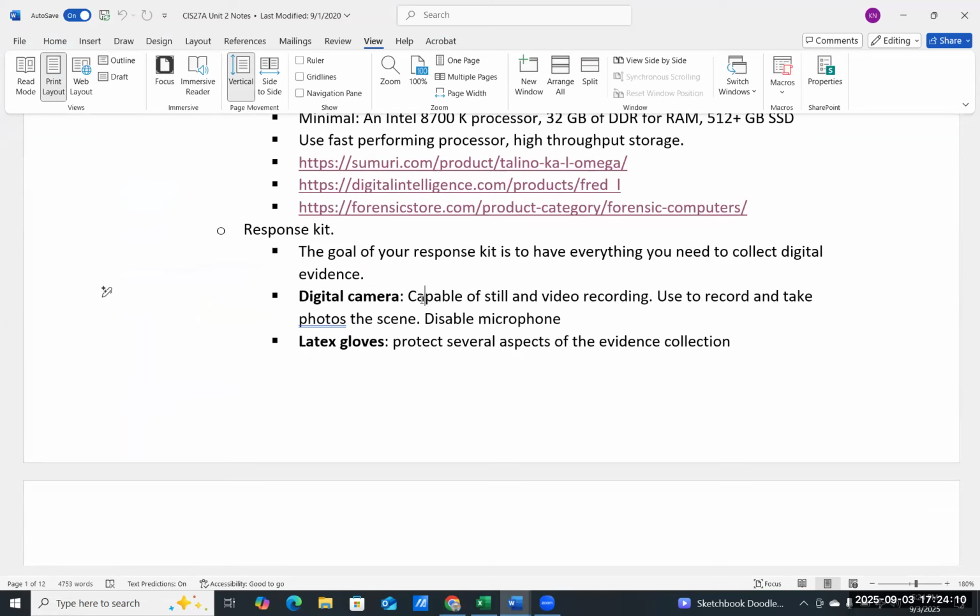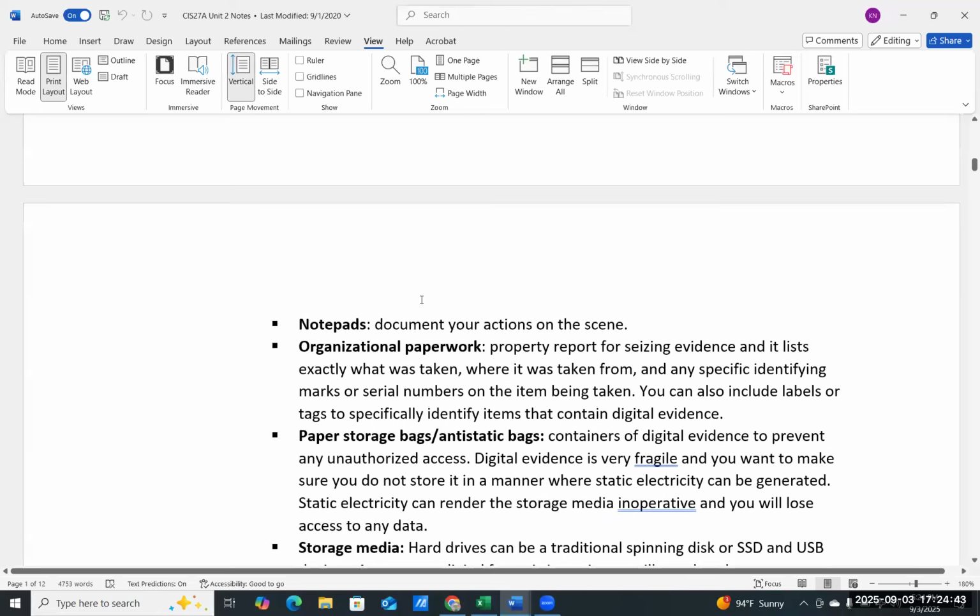So it's not only that you are acquiring the digital evidence, but also when you have acquisition of systems. For example, when law enforcement pulls computers, they are going to make sure that they tag them. But if you are the first responder, you have to make sure you take pictures. You have to document all the model numbers of individual systems and make sure that you go through the chain of custody and all of that. So: digital camera, gloves. That's just added if you need.